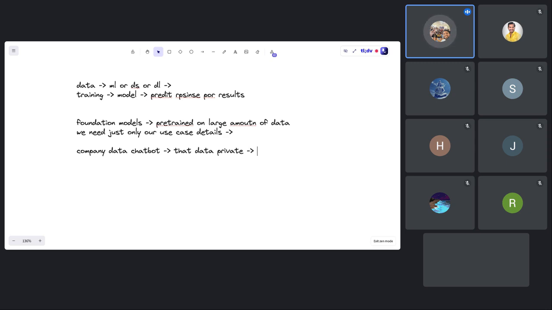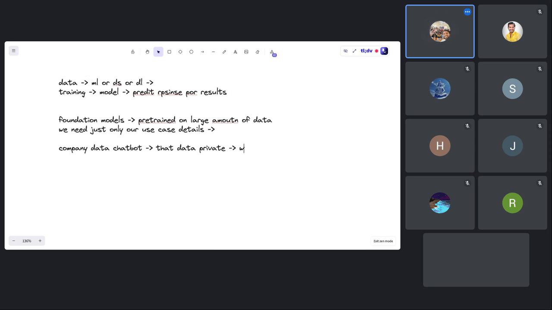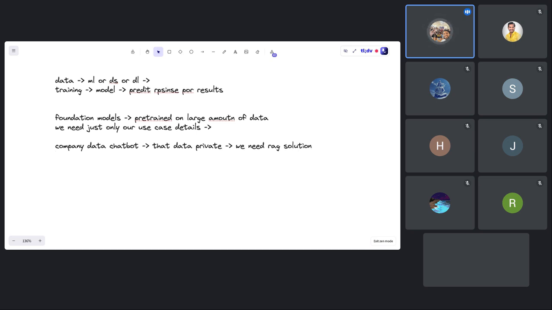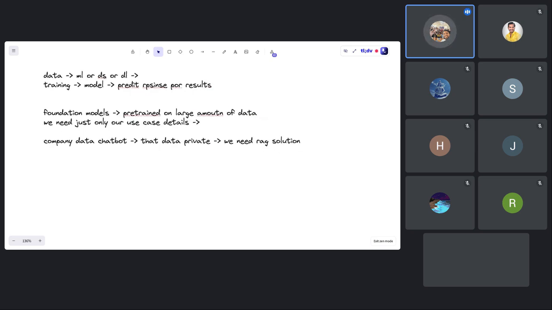In that situation only, we need the RAG solution. Getting my point? The LLM model doesn't know about this particular scenario.